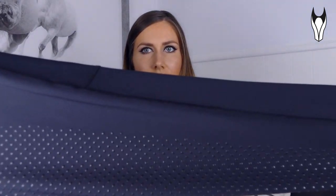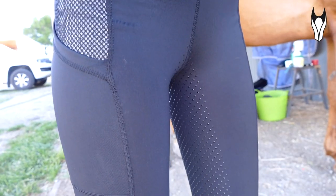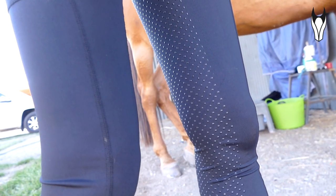Either way, these tights are absolutely beautiful. The fabric is so light and soft. It's really nice. So it is a full seat of silicone dots. So you can see there, they go all the way on your bum down to your calves, which is really good. And I'm glad that they chose to do the dot pattern over the thicker strips.